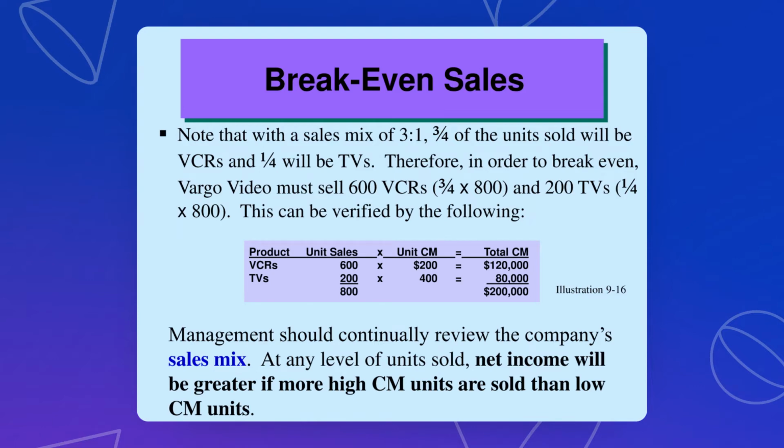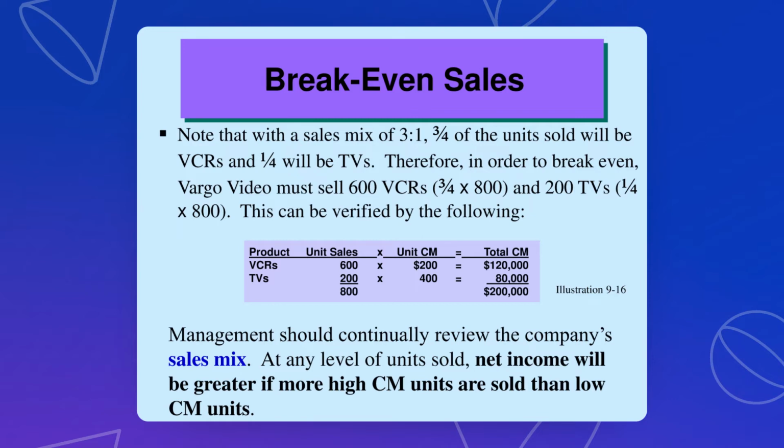Alright? So, the unit CM here is worth 200. And the TV naman, just multiply it by 400. Your total contribution margin is worth 120,000. And TV naman is worth 80,000. So, class, all in all, magkano lahat? So, your total CM is worth 200,000. Alright. Please take note of this.